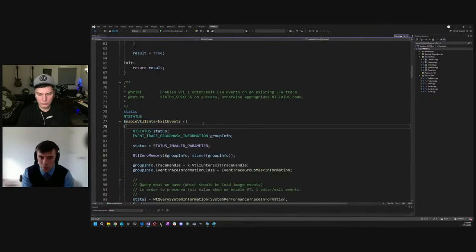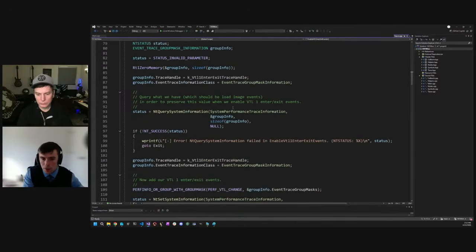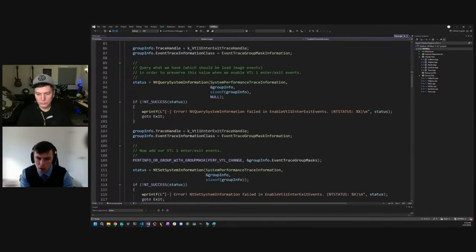Here, this mask of performance events is actually undocumented. It's documented now in this project, which is on my GitHub. What you have to do is enable performance events for VTL changes.